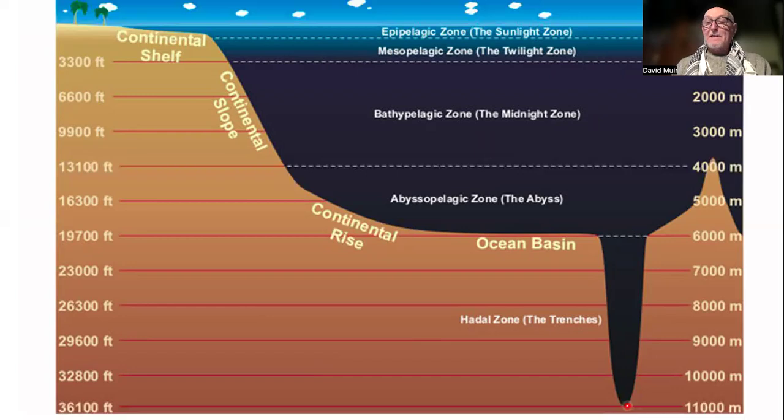And of course, the structure of the floor is not flat. It varies tremendously. It has tremendous variability. And some of the greatest mountain ranges on the planet are actually underwater in various places. And here's one shown here. This would be what is referred to as a seamount. And most of the seamounts are extinct volcanoes. And they are fairly common, and they have a particular relevance to what we're going to be talking about a little bit later.